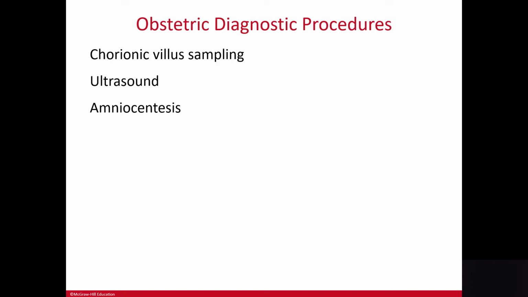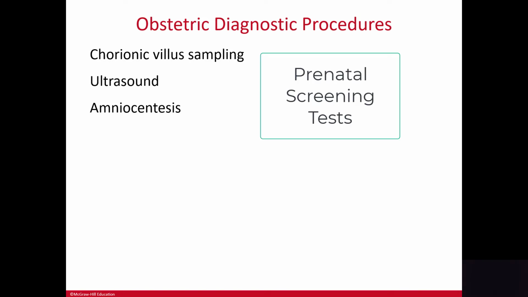So we're going to combine the diagnostic and therapeutic procedures into this video since there's only a few in this section of the test. Prenatal screening tests are really important during pregnancy to determine if the baby is at high risk for special problems, and these tests don't diagnose problems, they only determine whether or not they're more likely. There's no risk of miscarriage from these tests, but it is important to determine if there's a risk for a problem, so follow-up can be done if it's needed.